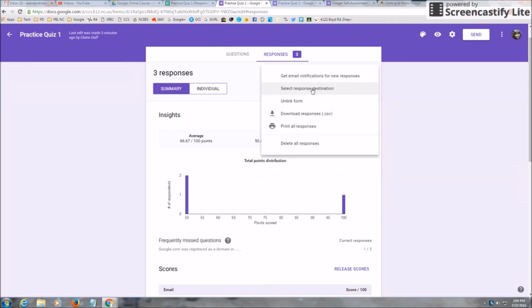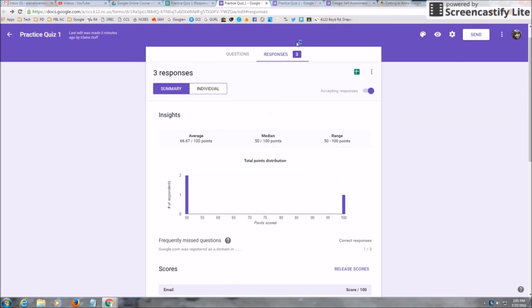This will send me right back to the spreadsheet area, and I can also download my responses in a CSV file if I want. Unless you work with CSV files, you probably wouldn't have a need for that. I can also print my responses, and I can delete responses. Now what that would mean is that I could clear this area.